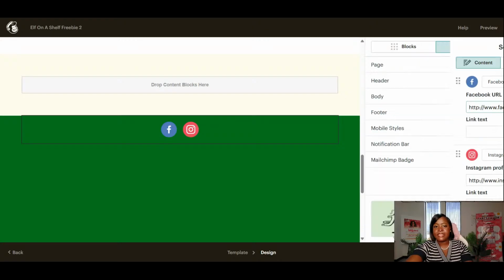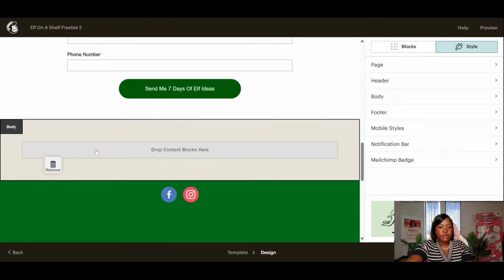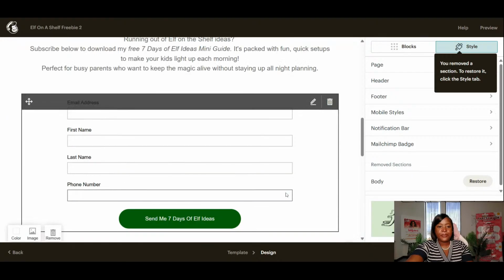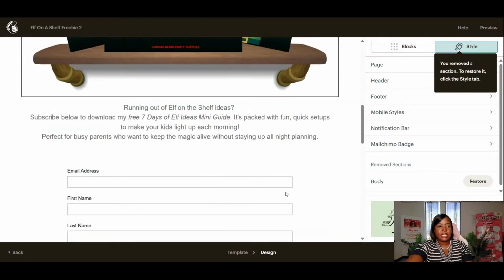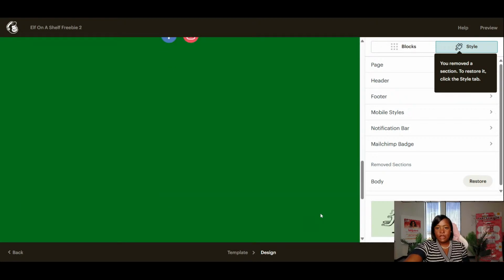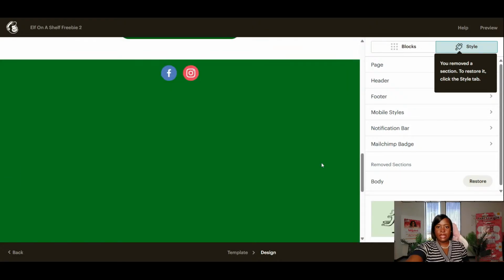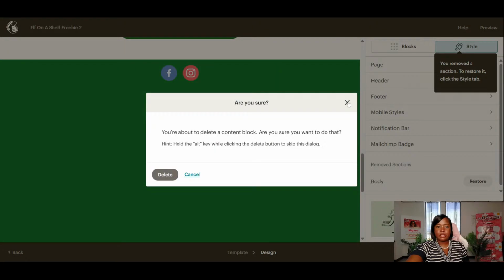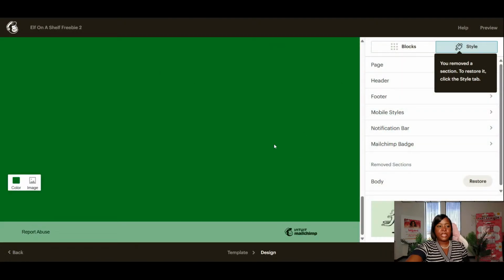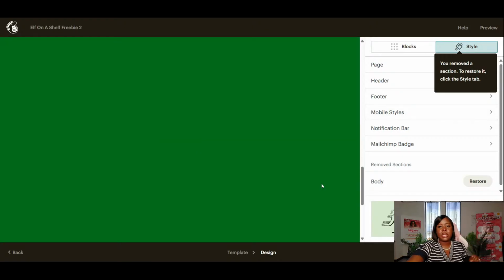All right, so I'm going to save that. This here, I'm going to remove because I don't need that extra block right there. And this pretty much is good, y'all. This is pretty much good for our freebie. I kind of want to make this... I feel like it. Oh, I didn't mean to do that. I don't think it's going to be this big when I go, because I kind of don't need the footer to be. I think it condenses it because I'm looking at it now. It's not as big, but it doesn't really matter.